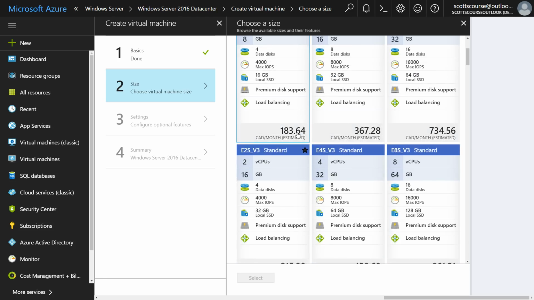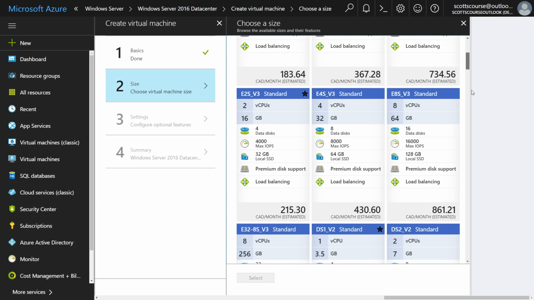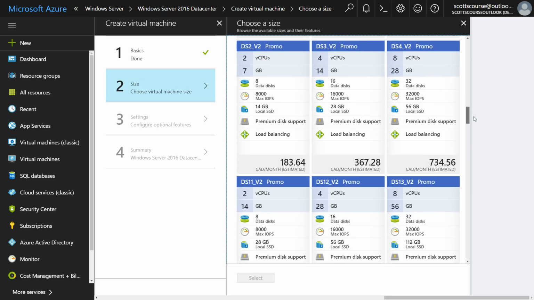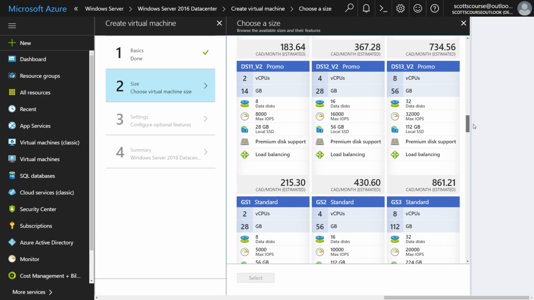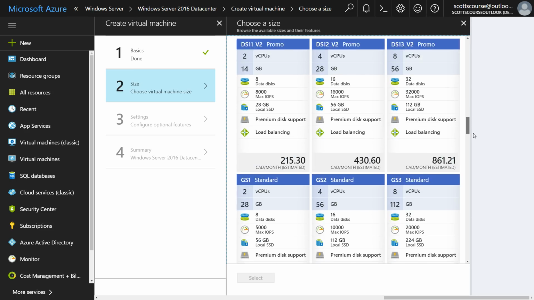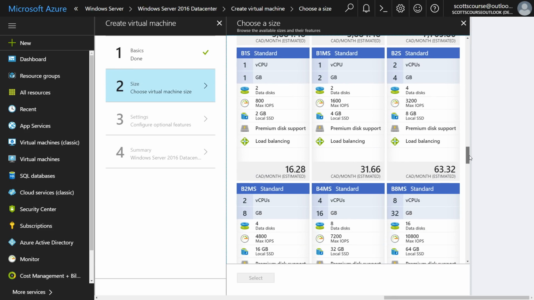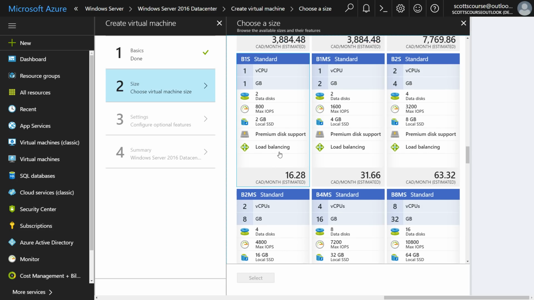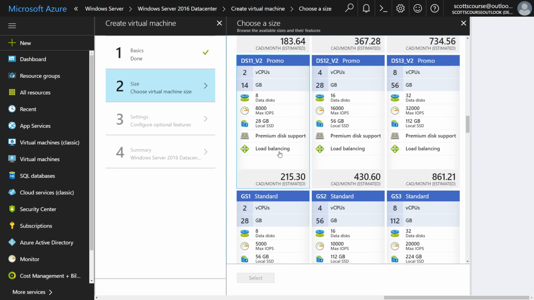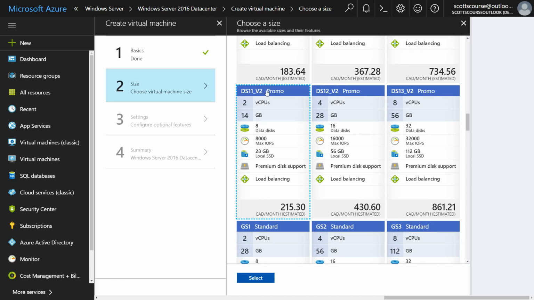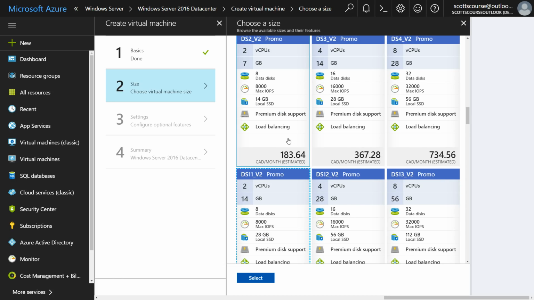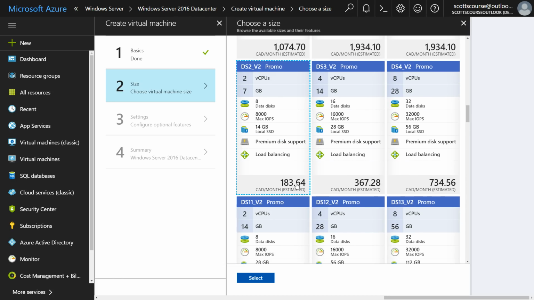We can see the dollar amounts that are attached here. For the purposes of this demonstration, this server's not going to live for very long, so I can just choose one that, again, you're paying by the minute essentially. So if I chose this DS11 or DS2, that's the average monthly charge.